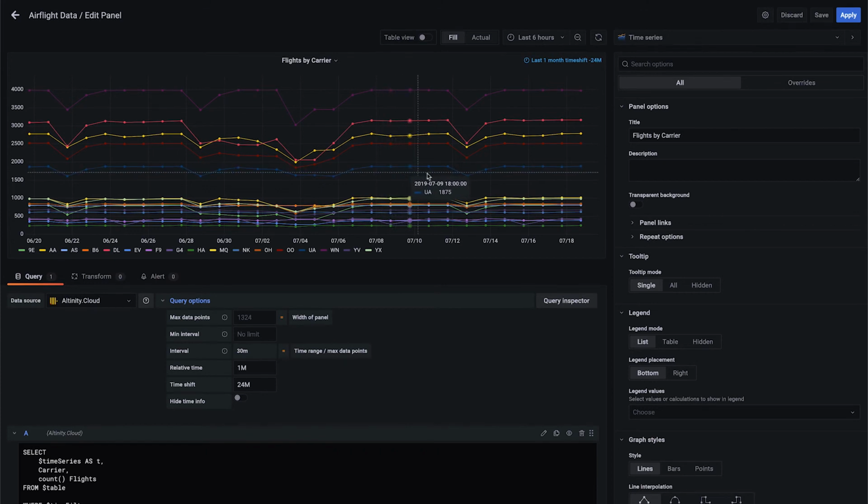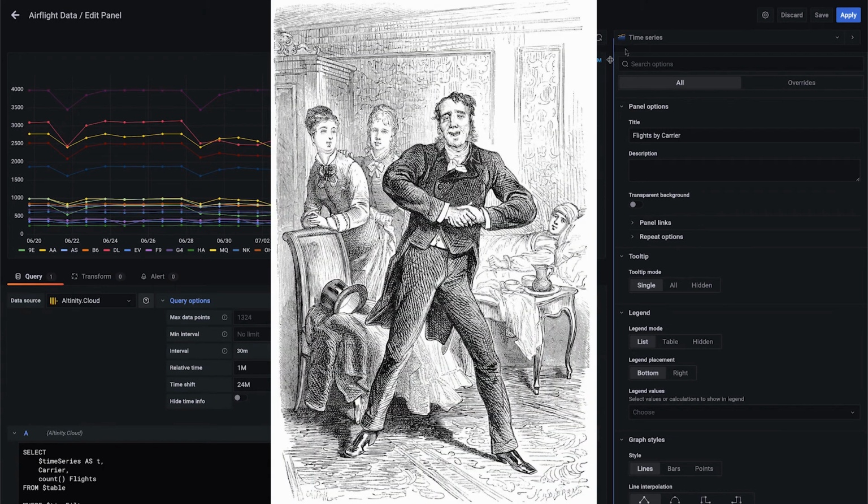Give your query and your panel a name, like Total Flights by Carriers, and save it. And there's our amazing time series chart. If you want, you can go in and make adjustments for the amount of time to measure, the intervals, have some fun with it. Or we can get to the really, really fun panel example.